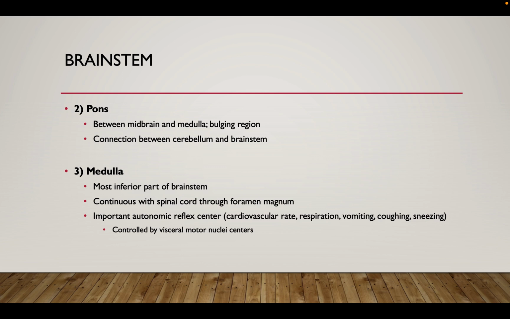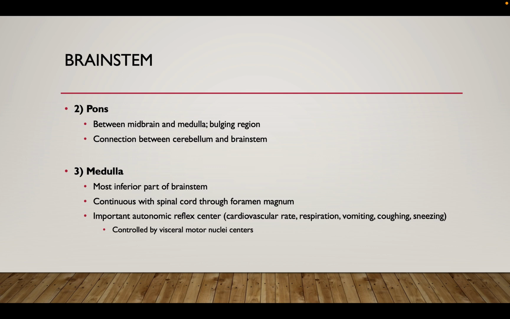This is going to be a kind of bridge of sorts between our lower medulla and our cerebrum. So a lot of signals will pass through this pons, and it's the region on the brain that you see kind of bulging out on the anterior aspect of the brainstem. Now we have our medulla, which is just the inferior aspect of our pons.